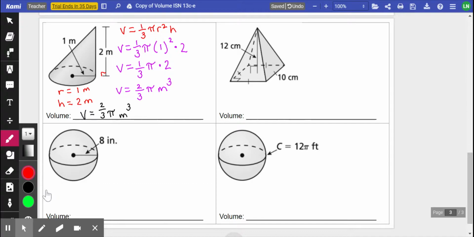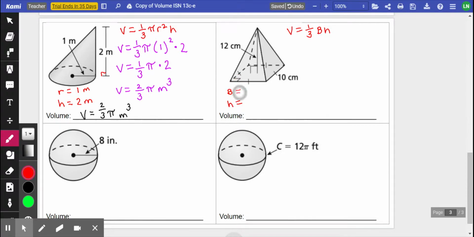So let's move on to the second one. Directly across, we now have a pyramid. So this one happens to be a square pyramid, as the base is a square here. So let's first of all start with the formula. We have 1/3 times the area of the base times the height. So our 2 variables that we have to make sure we have are capital B for area of the base and height.